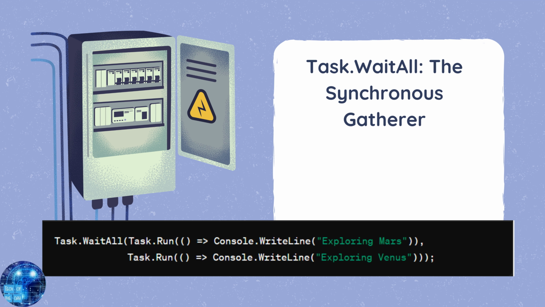Task.WaitAll is like calling all your space drones back to the ship and waiting for every single one to arrive before moving forward. It's a method that blocks the main thread until every task you have specified has finished. So be cautious. Task.WaitAll can create deadlocks, especially in UI environments, as it waits on the main thread. It's like waiting for a message from a drone that's waiting for your go ahead signal. Nobody moves. Until all the tasks are done, the thread is waiting here. It's not moving.